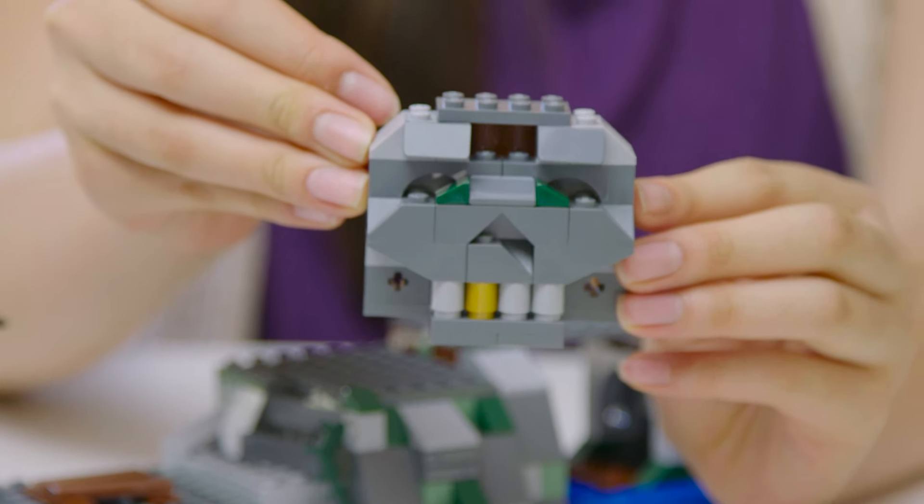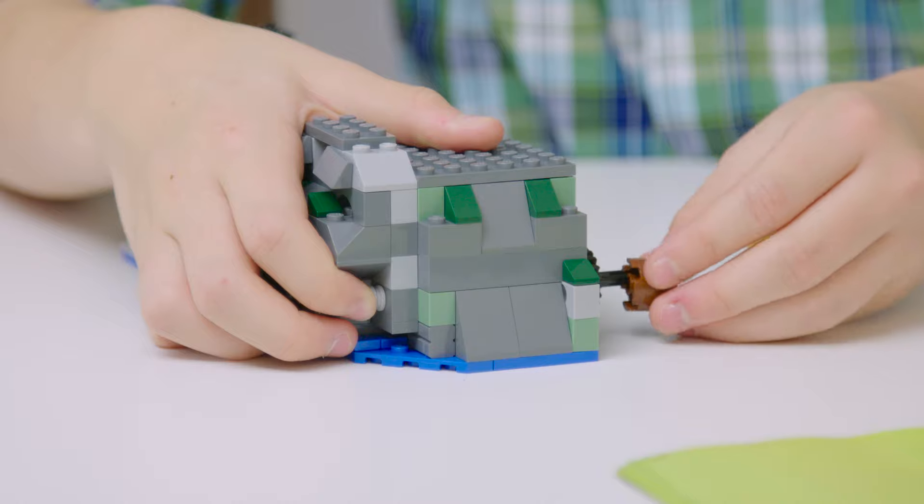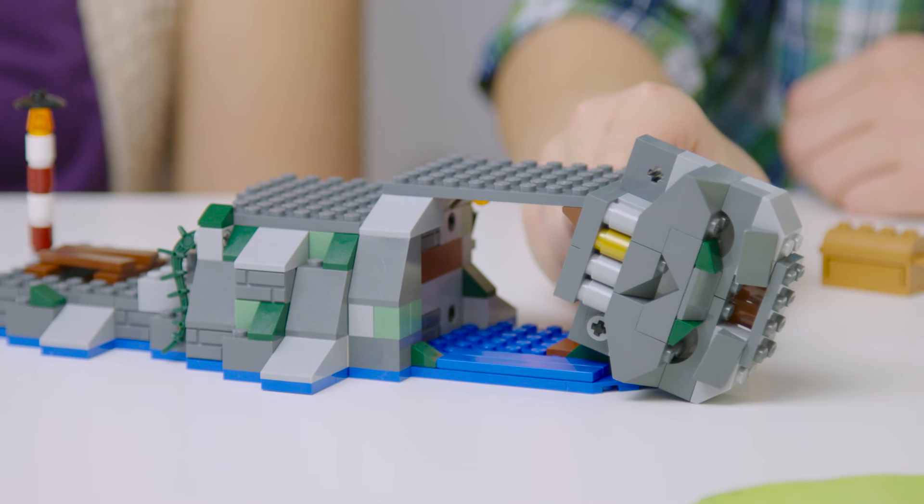This section we just finished is really cool because it looks like a skull made out of rocks. When you slide the big gear and the brown handle onto the back of this long black piece, make sure you brace it from the front. That way, you'll be sure to have a tight seal and a hidden cave that opens smoothly.